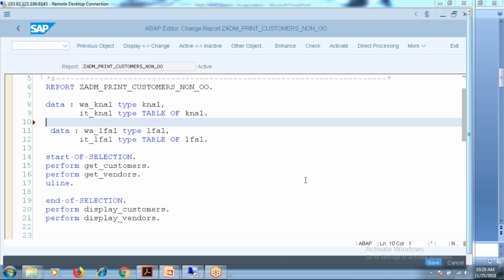Yeah, declare the IT_KNA1 locally to get customers only. Very good. Now, you're declaring that where the switch and all comes in, because the switch and all are inside the subroutines. I'm talking about the variables. So, using switch case. Where can you use the switch case?